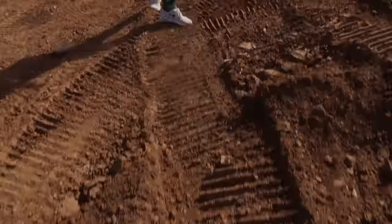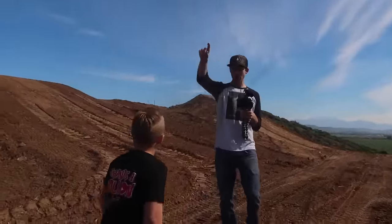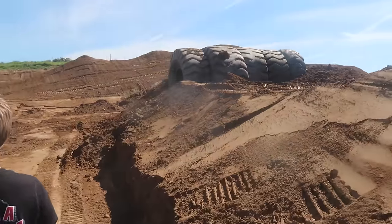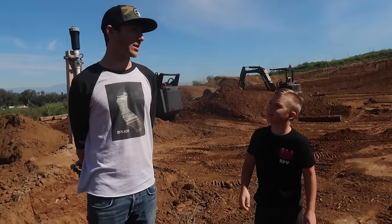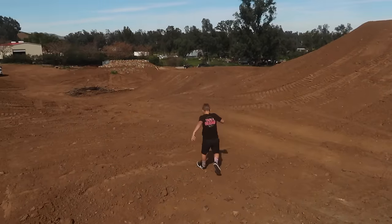It never ends. What's even really cool, Rocco, is once we ride this a couple times, all out around my house, it's just open riding. Ooh, all open trail riding. I want to see you go over those tires, Rocco. Right here. That'd be crazy, huh? I want to see you go over those. We'll set it up better. He's ready. He's ready to ride.